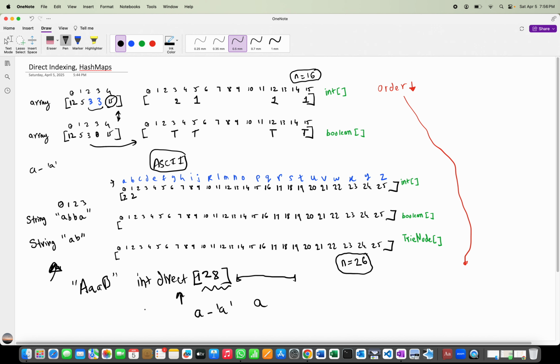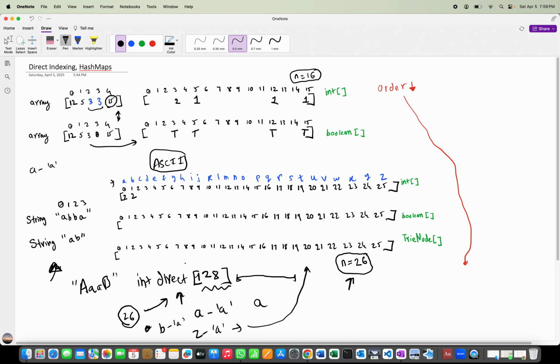But since 26 is smaller than 128, where n equals 26, that's how many lowercase alphabets there are, people mostly use this one and do, let's say, b minus a or z minus a. It gives you the integer equivalent for this one.